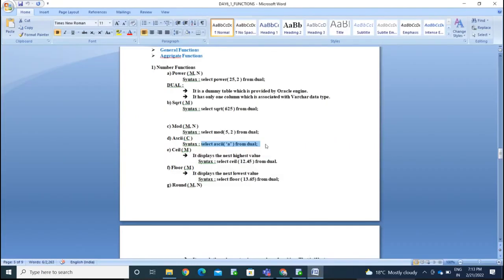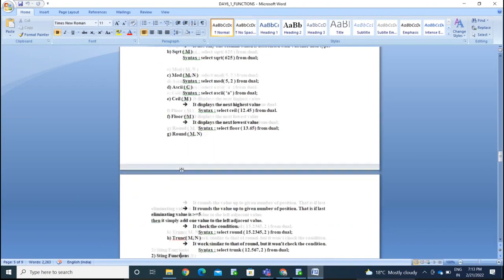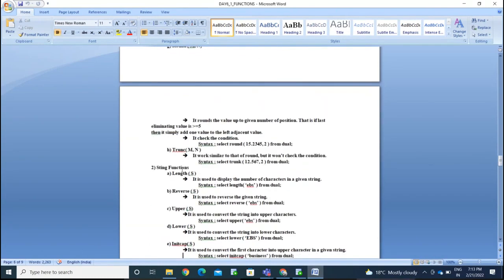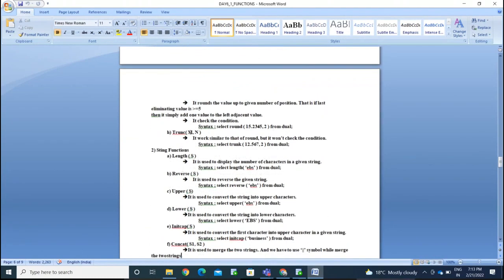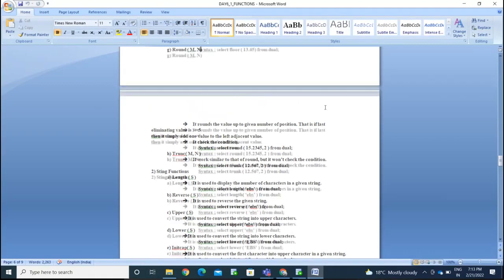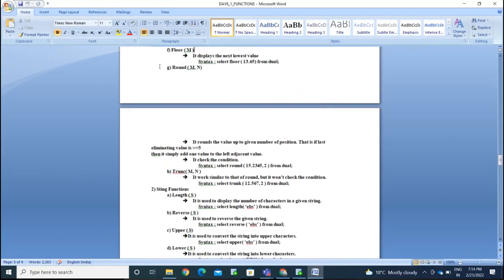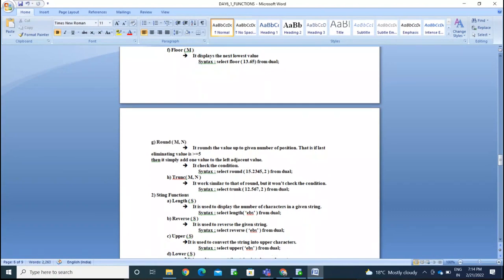Okay, so we saw the ceil function, square root function, then the trunc function. While working with the round function, it rounds a value up to a given number of positions.